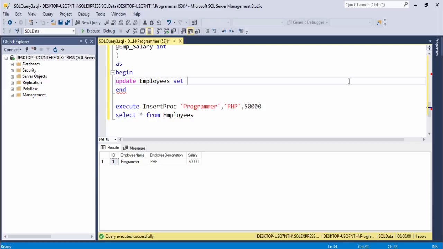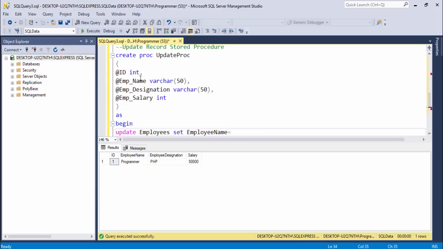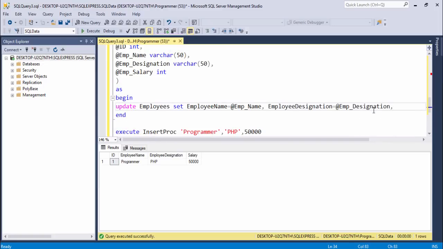Set your table column name: my table column name employee name equal to this parameter, comma, second table column name employee designation equal to the second stored procedure parameter. Now third is employee salary, just salary. This is a table column name, guys.